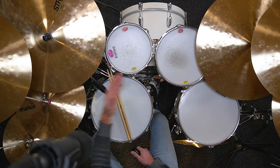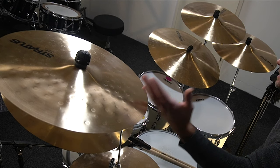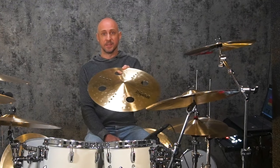I received the newly launched Sabian Stratus Cymbal series in its entire range from Sabian's European distributor for testing. These are a 22-inch and a 20-inch ride, a 14-inch and a 15-inch hi-hat, a crash in 16-inch, 18-inch and 20-inch, an 18 China and an 18-inch zero effect cymbal.